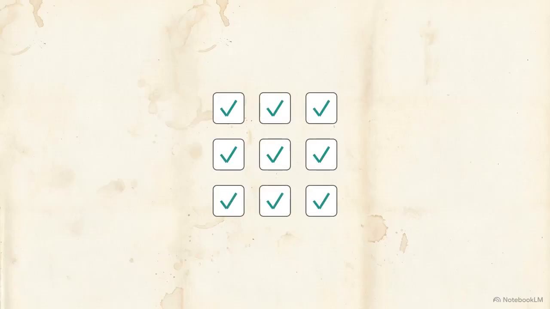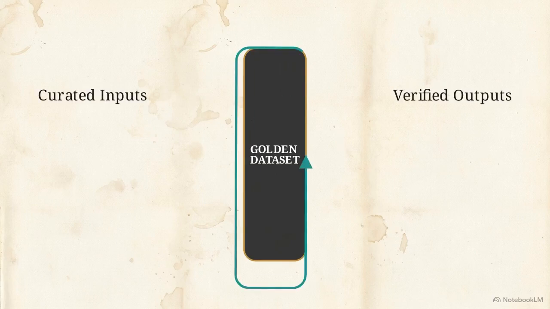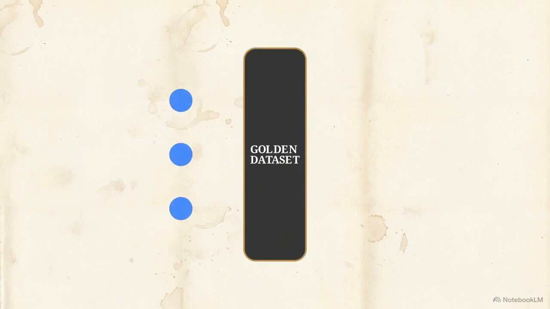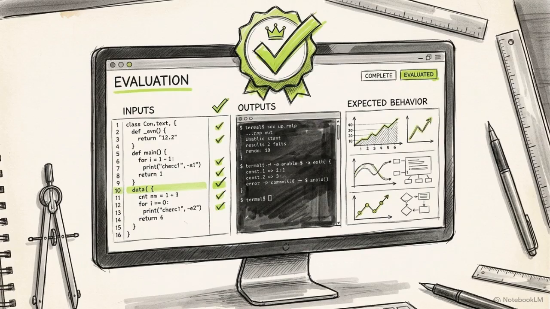Traditional unit tests verify isolated functions. In EDD, we use a golden data set, curated inputs mapped directly to verified outputs. It performs holistic verification, checking canonical happy paths, pushing limits with boundary cases, and deploying adversarial scenarios to break the system. Golden data sets are the mechanism of control. They are the only way to mathematically guarantee that the autonomous platform fulfilled your strategic business intent.